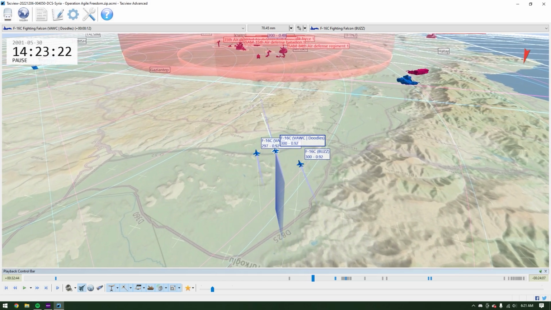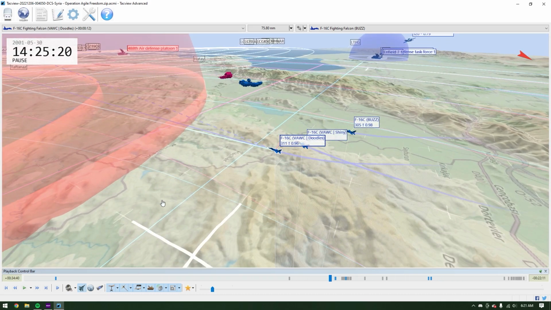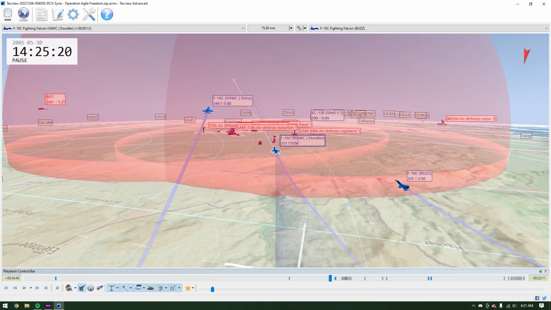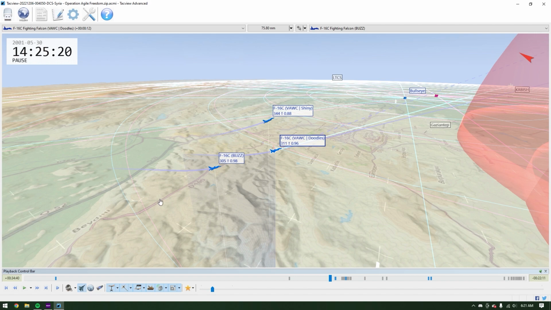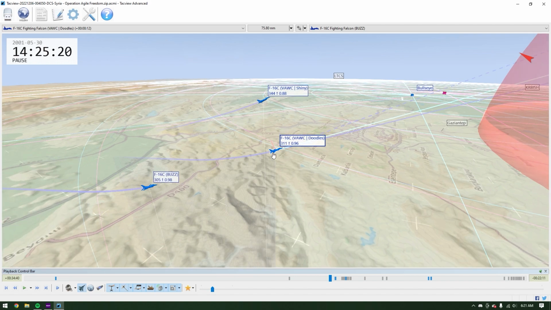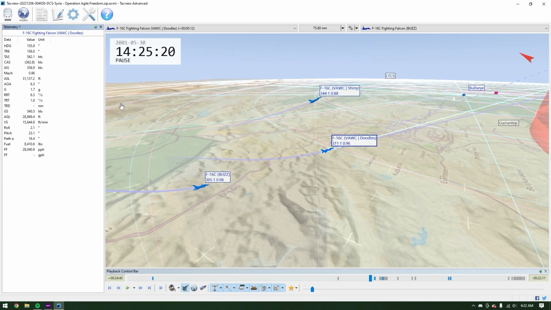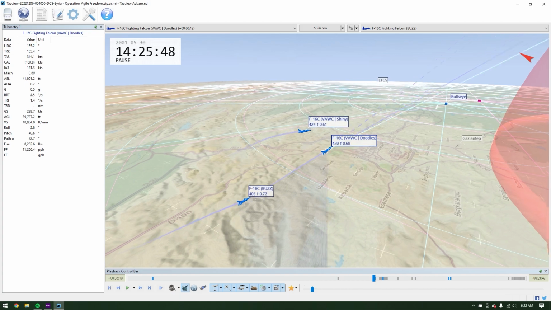And as we move forward, you know, we're doing okay. We get the loft cue, and we have to pull really high. We have to go straight up, more or less. Well, maybe not straight up, but, you know, not at a comfortable pace, especially at the altitude we were at, which we were... Let me pull up the telemetry here. So we're at about 30,000 feet, more or less, and we're having to loft these missiles into the air.